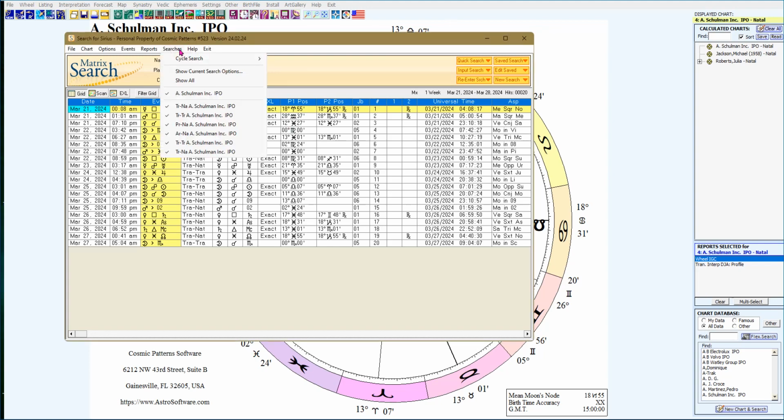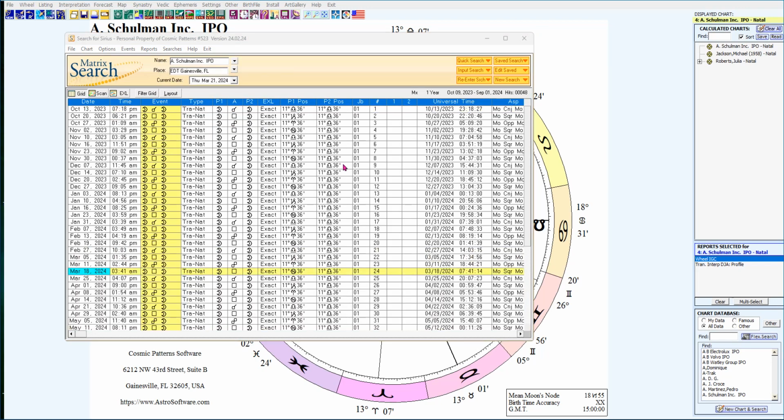Okay, now for searches in here, you can click for several choices in here. You can click on there to select the cycle search. You can click on the moon cycle in here, and it will give you the list as well for the moon cycles. You can see it's down here.